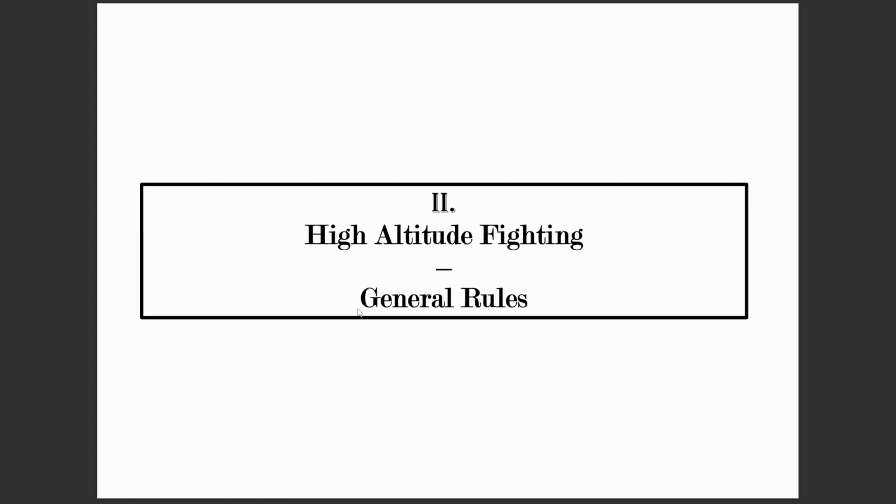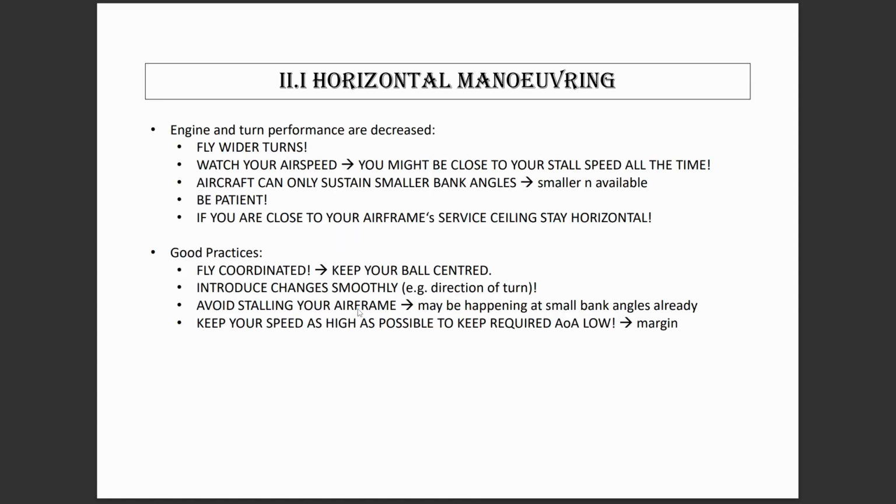Now that we've established how our aircraft performs at higher altitudes, let's derive some rules for our high altitude fighting and how to approach it, and good behaviors at high altitude. And let's start with horizontal maneuvering. Now, as we've seen, engine and turn performance are decreased because the lift output is decreased, and hence we will fly wider turns.